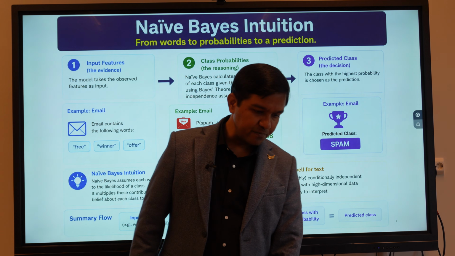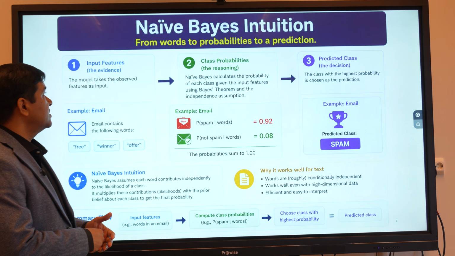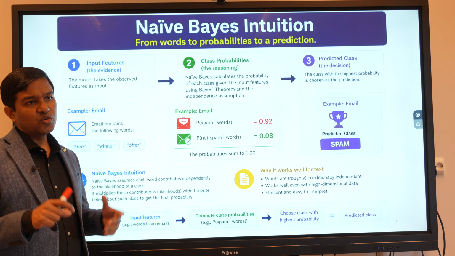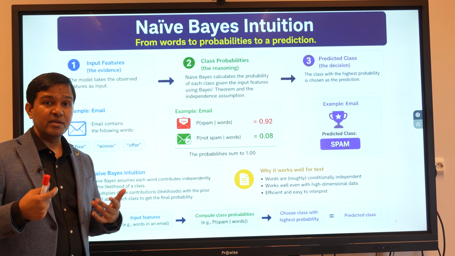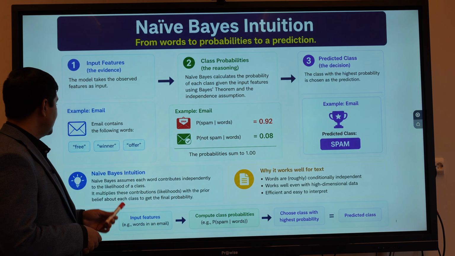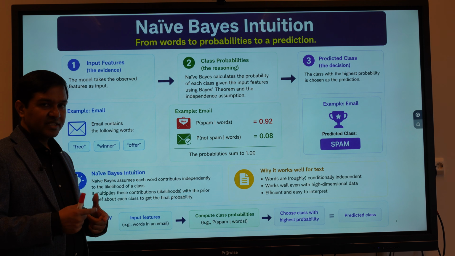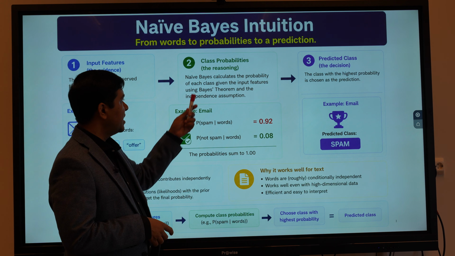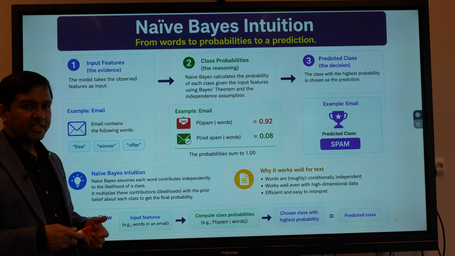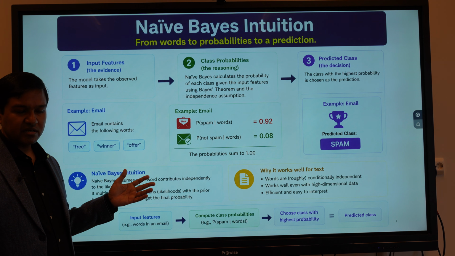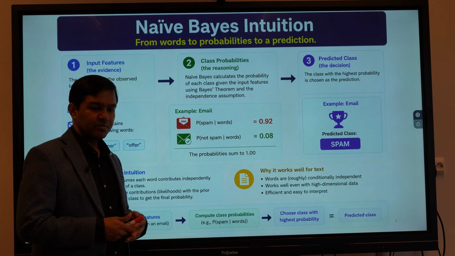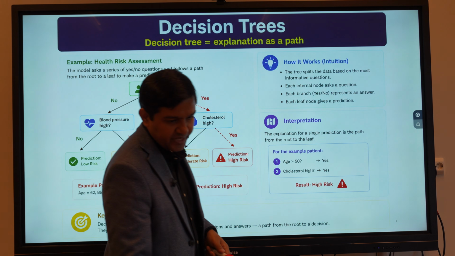Then if we take Naïve Bayes, what is the intuition behind it? Naïve Bayes gives the intuition where we can put words into probability. Means a name like Dilip can be converted into probability, and this probability can be used to do prediction. So the model is observing features as input, and then applying Naïve Bayes theory, it does the prediction. The intuition is that the content in the text is conditionally independent, and that helps do this spam filtering mechanism using Naïve Bayes.